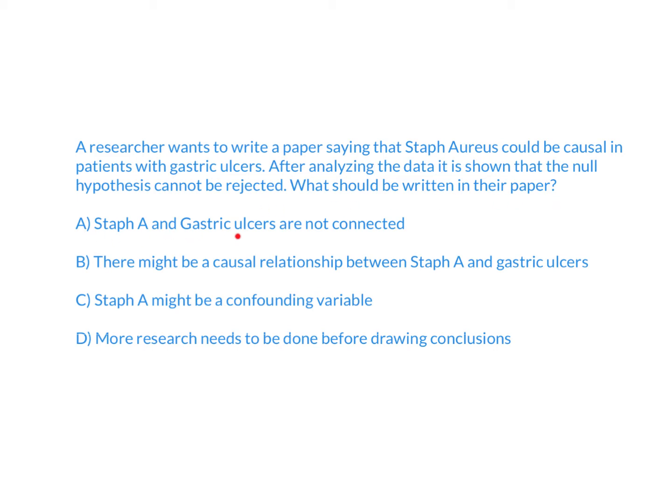So A, staph A and gastric ulcers are not connected. B, there might be a causal relationship between staph A and gastric ulcers. C, staph A might be a confounding variable. Or D, more research needs to be done before drawing conclusions. So I'll let you answer the question and then I'll explain it.